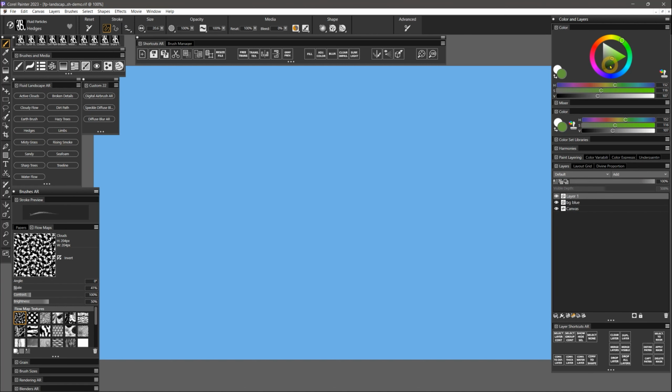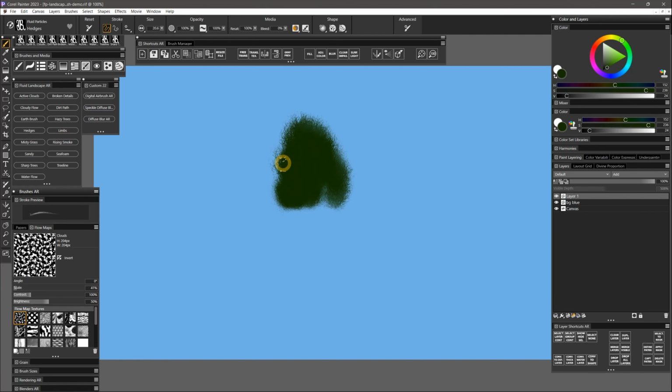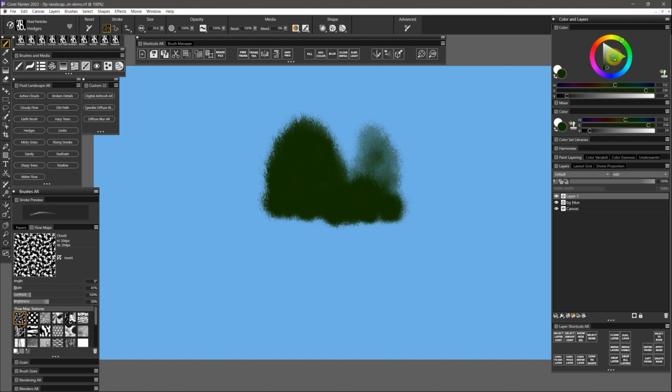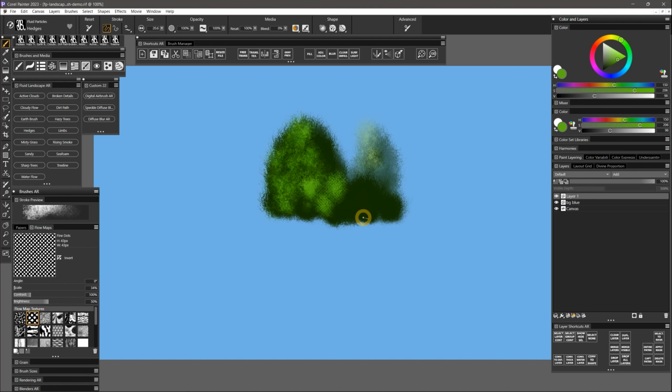Next is Hedges. I'll select a dark green. Same basic principle, you want to put in your dark color first. If you want distant hedges, you can use light pressure. So this one could be in front of the other one. And then I can select lighter colors. I could lighten this one in the distance a bit using very light pressure. Lighten the one in the foreground a bit as well using light pressure again. And that'll give me this nice fractal pattern, which is based on your flow map. So you could get different patterns here if you want something that's a little more leafy. This one's over in shadow, so I'll use a darker color.